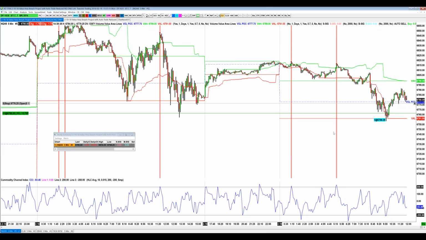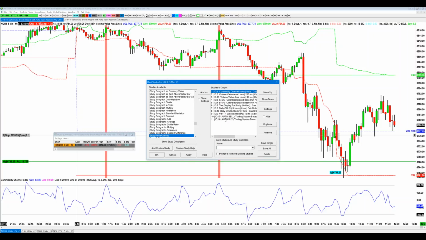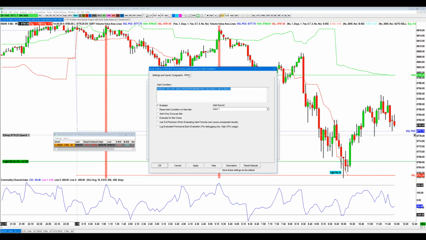So this is a simulated trade that I took earlier today, right down here at 67.66 and a quarter. So the market's coming down, it's coming down, it's coming down. It hits the value area low and breaches it. Okay. And it also hits a negative CCI down here. Okay. But the trade did not trigger immediately. The reason why the trade did not trigger immediately is because instead of that buy signal happening right on that specific price, I wanted it to wait until it was a full 5 points lower than the value area low.